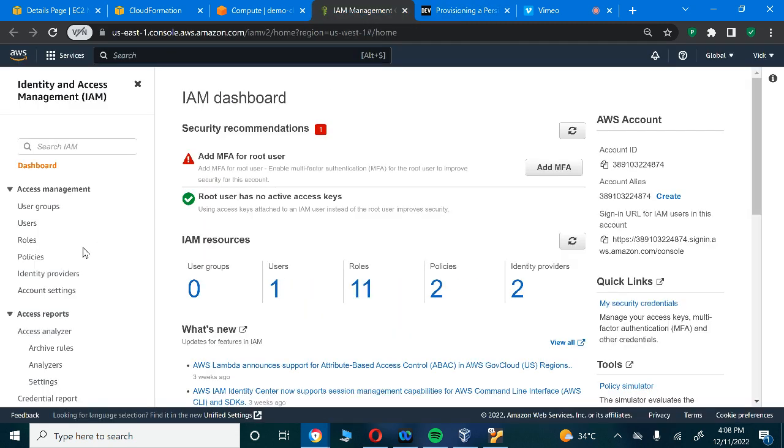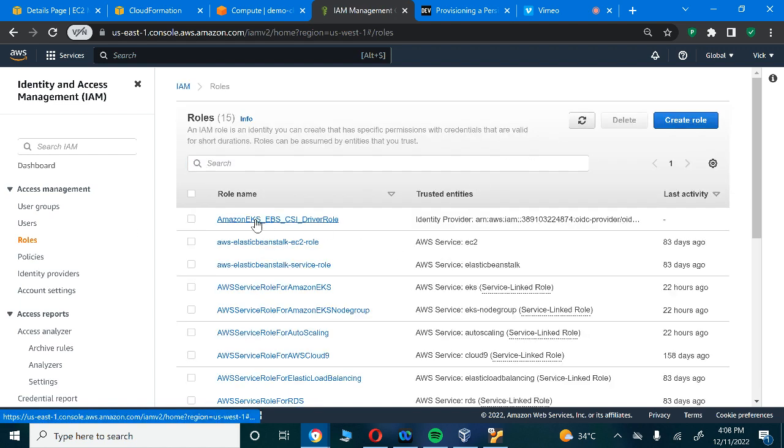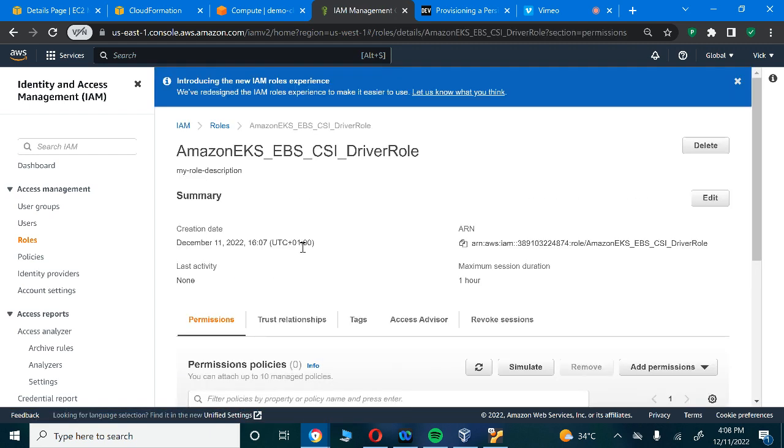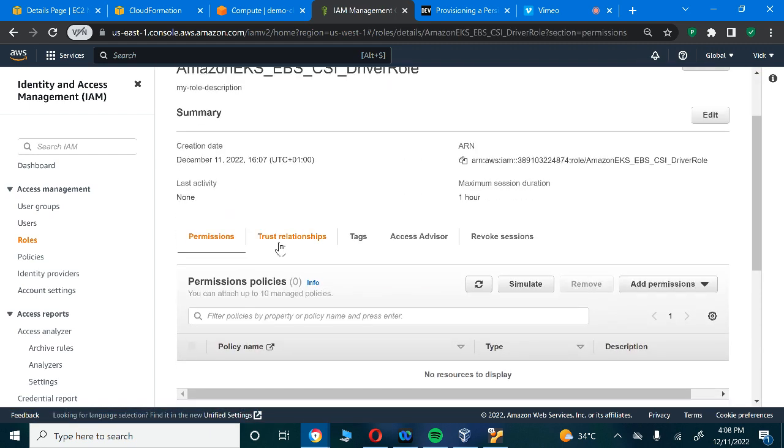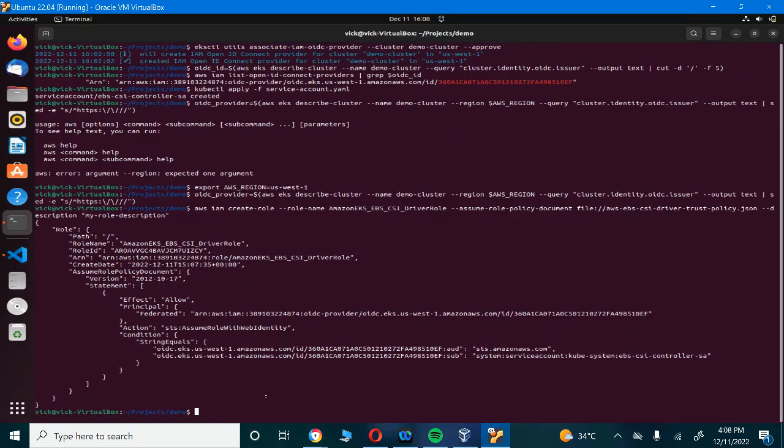But first of all, if you go to roles, you will see that we created the role already, which is the EKS EBS role. Currently, there is no policy attached to it. So let's run that command to attach the policy. Let me just clear my screen.